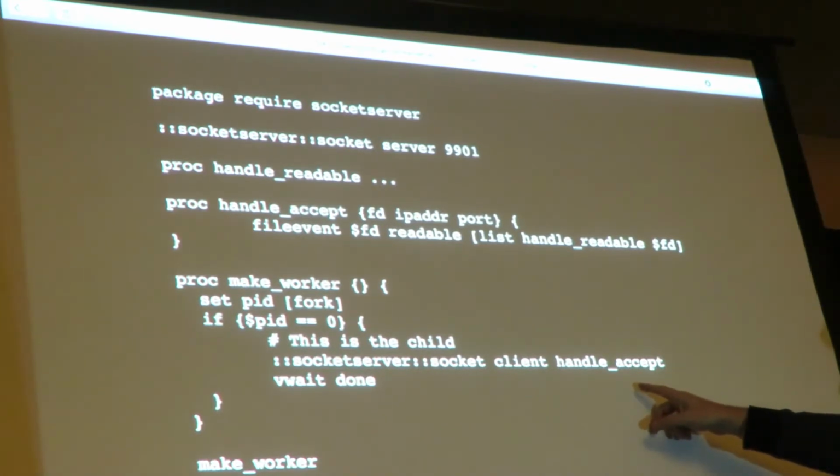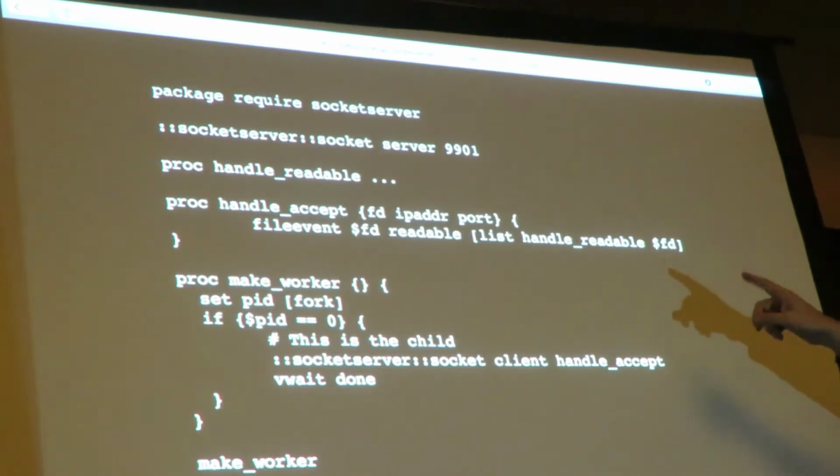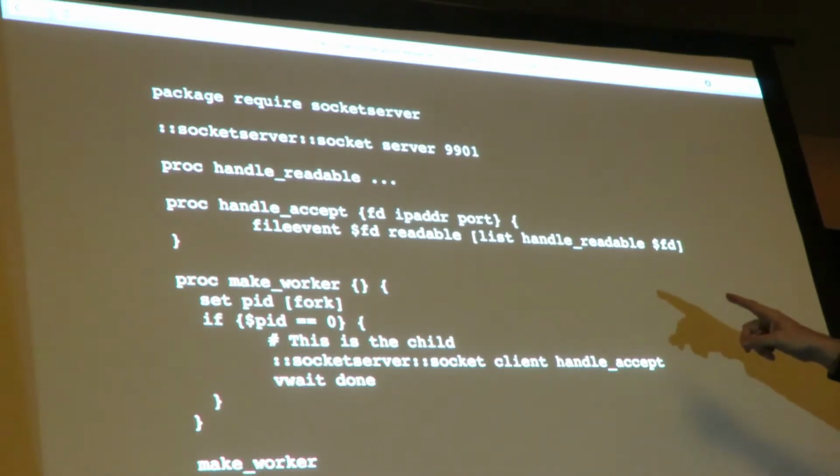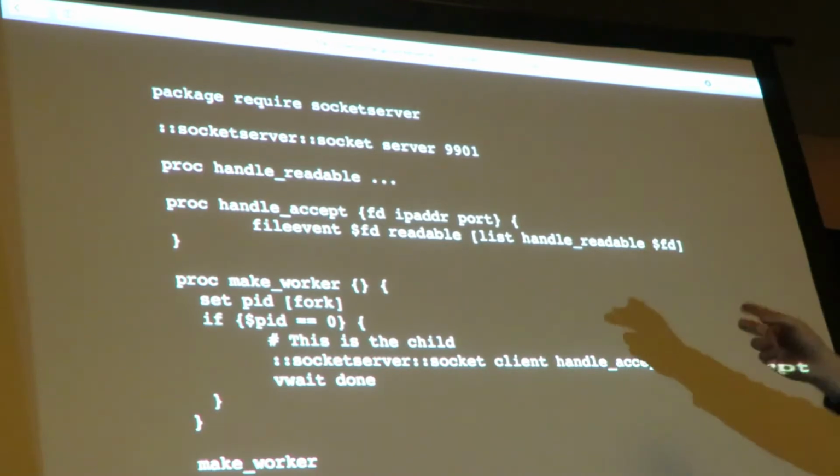This is analogous to the regular Tcl socket listen. Then above that, we have the handle accept for the socket server. And you'll see all it does is create a file event on that socket to actually do all the I/O.